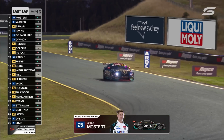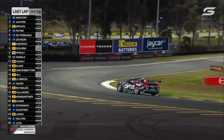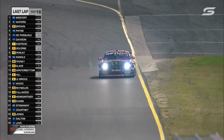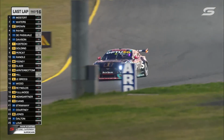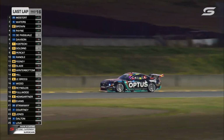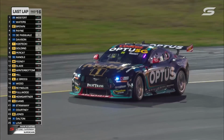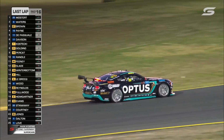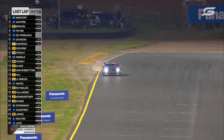Half a lap remaining now for Chaz Mostert. It has been a glorious weekend for him through the hairpin at turn 8. He has continued to open up that margin out to 8 seconds in the back end of this race. And he is peak of powers out there at the moment. What a beautiful drive. He has driven superbly all weekend. Not just in qualifying, but in the race last night, we saw him put on one of his best performances ever, and again this afternoon.